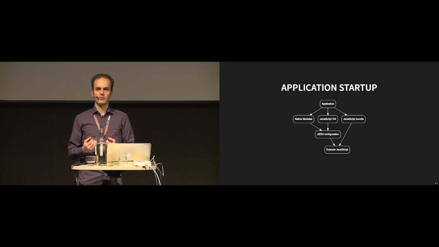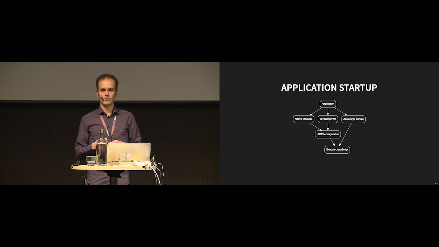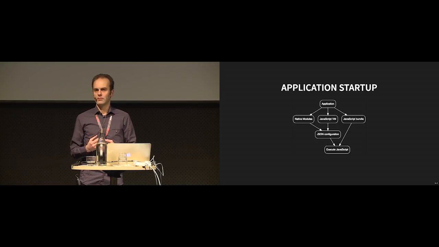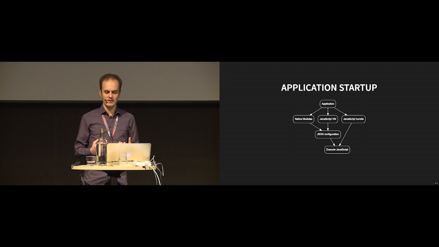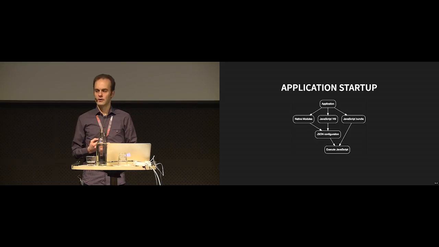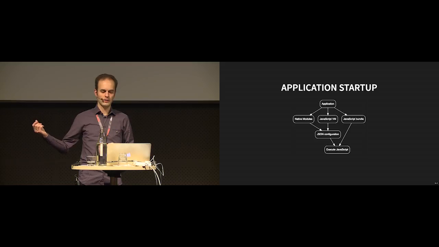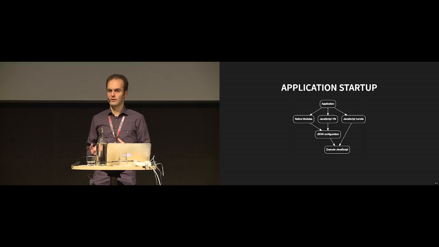So these three things will be loaded, and the native modules and the JavaScript VM will be combined. When both of them are loaded, the system will parse a configuration block, which is typically provided in JSON. As a developer, you don't always need to know where this JSON is and what you can change, but it's good to know that there is a way to modify that. And if the configuration has been loaded and your JavaScript bundle has been loaded, you're finally at a stage where the JavaScript bundle can actually be executed.